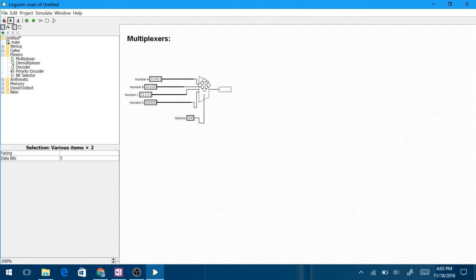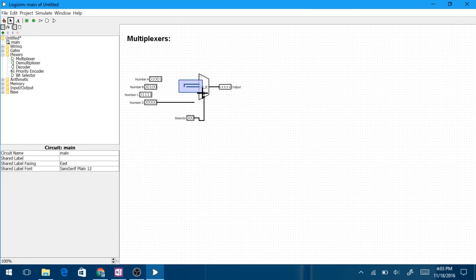If I go ahead and move this around, you'll notice that the lines have connected themselves up to different inputs on the mux, and I don't want that to happen. So I would delete these lines and redraw them, because they've connected themselves to different inputs than they originally were. We want to maintain that. We want to make sure that number A is hooked up to the 0th input on the mux, that number D is hooked up to the 3rd input on the mux, and that everything is well.